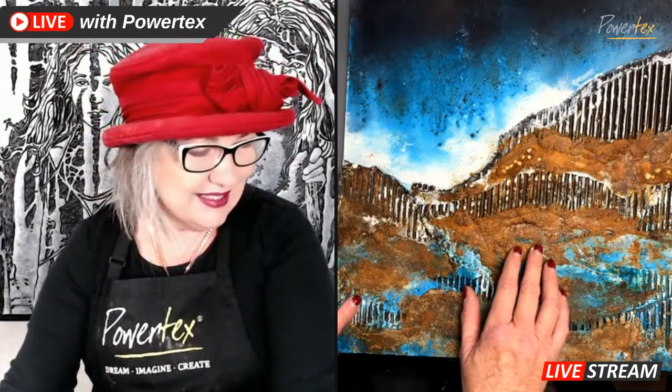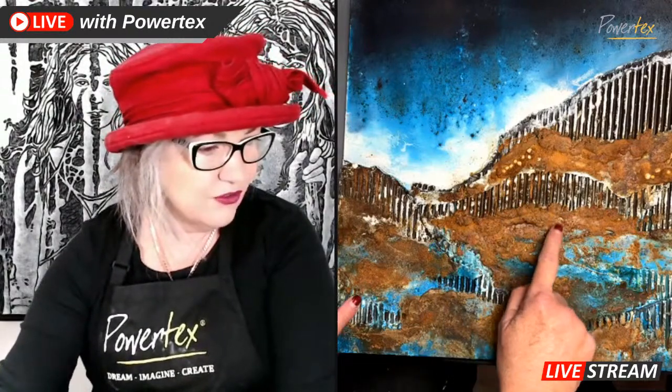I'll flick down to the art table so that you can see. This is actually how last week's rust effects turned out. You can see it is really quite lovely. There's a whole lot of different variations because we did try a lot of different things. I'll just hold this up to the camera so that you can get a sense of that variation. Some of it is darker, some of it is more orange, some of it is more matte, some of it is more glossy. Where it is more glossy is where the Powertex transparent was used. So there you go, that is the rust from last week.